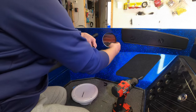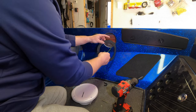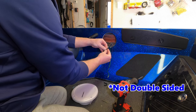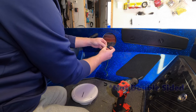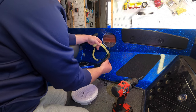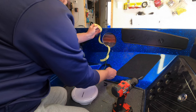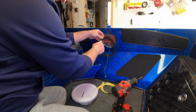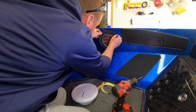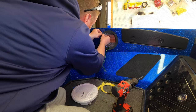So now all we're going to do is feed the wiring through one of the gaskets that come with your kit. This is held on by double backing tape, so all we're going to do is remove the backing. And we're going to place it with the four pilot holes lined up, obviously, with the holes that we drilled. The gasket has four holes in it, so we're just gonna set this in place, lined up with the four pilot holes that we just drilled.